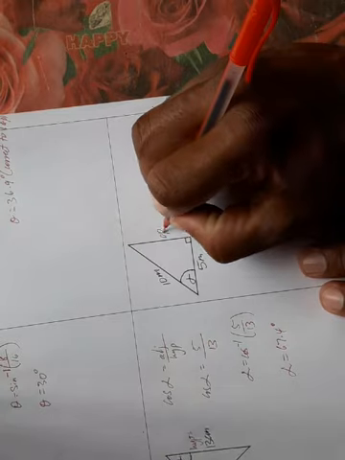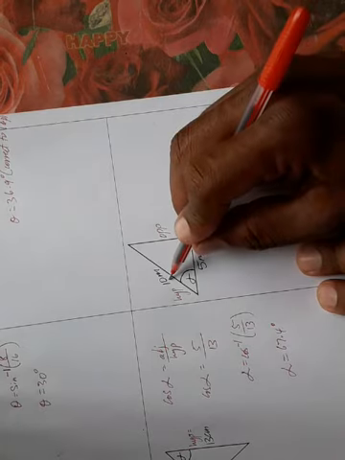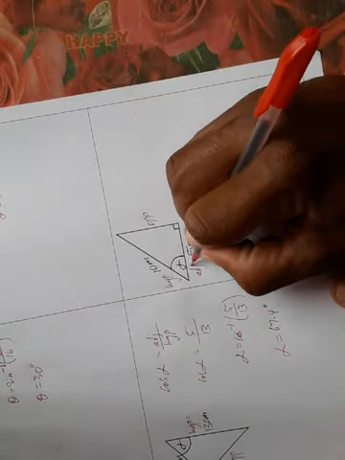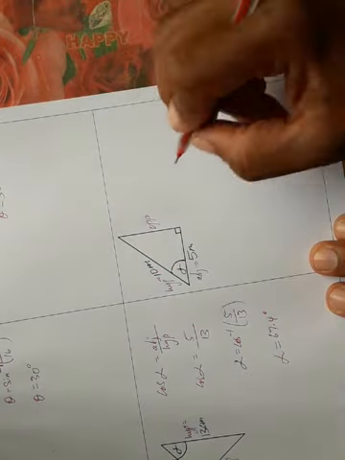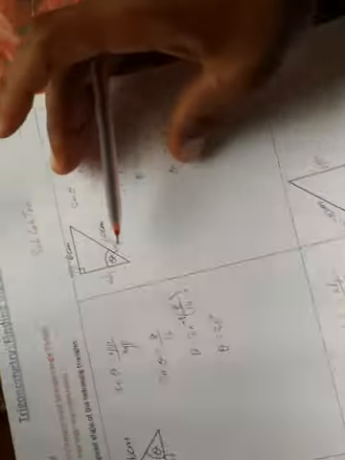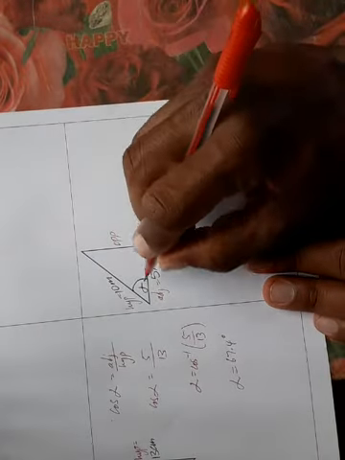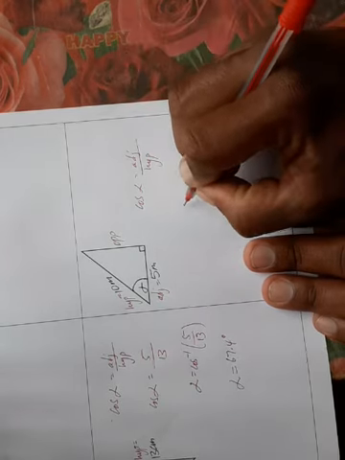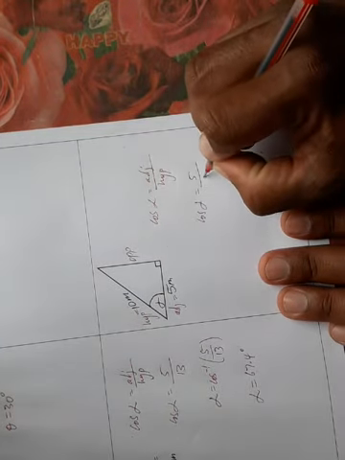Okay, here is the opposite side. Here's the hypotenuse. Always remember the hypotenuse is always opposite the 90 degrees, and it's also the longest side of a right angle triangle. So here is the adjacent. The two sides that are given: the adjacent equals 5, and the hypotenuse is given. So adjacent and hypotenuse, again we'll use cos. So cos alpha equals adjacent over hypotenuse. The adjacent here is 5, so that will be 5 over 10.